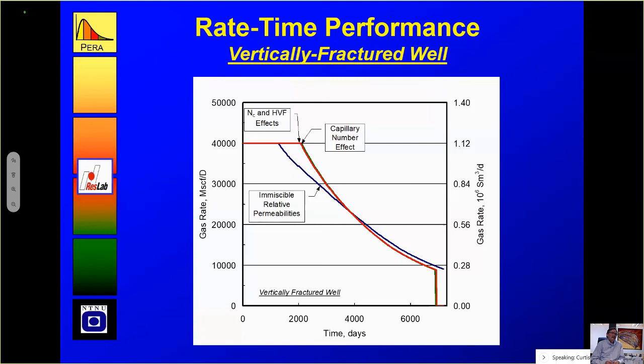the KRG is going to be the same if it was the 1 millidarcy or the 5 millidarcy. Yeah, but the effect is much stronger when it's 1 millidarcy. Okay, yeah, that could very well be true.